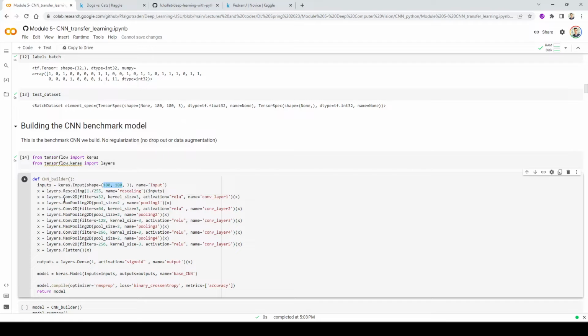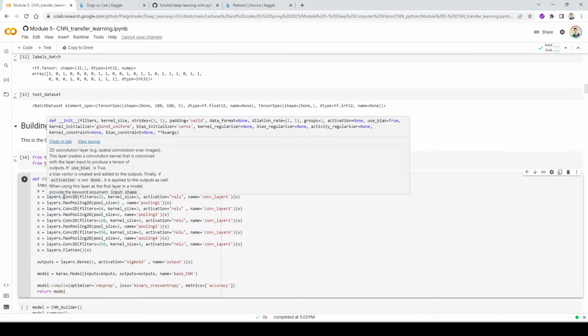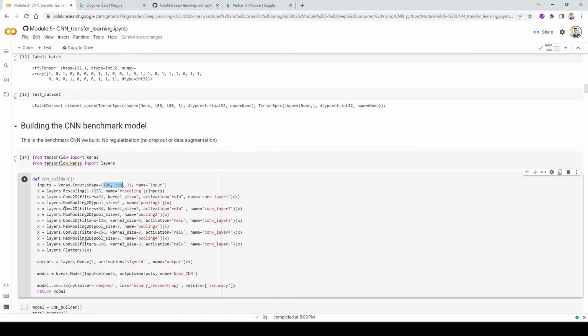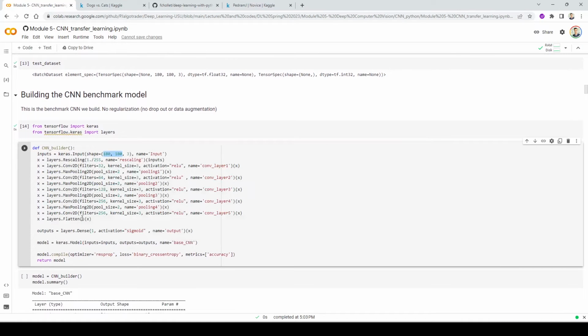And then we have a bunch of conv layers, conv followed by max pooling layers, conv pooling, etc. And at the end of the day, we are going to flatten things and then pass it to an output layer. In the output layer, we're going to use a sigmoid activation function simply because we have only 2 classes. This is a 2-class classification, so we need only 1 node, and that's it.